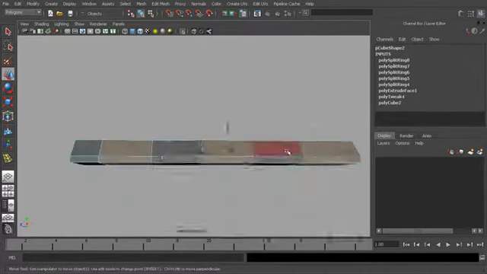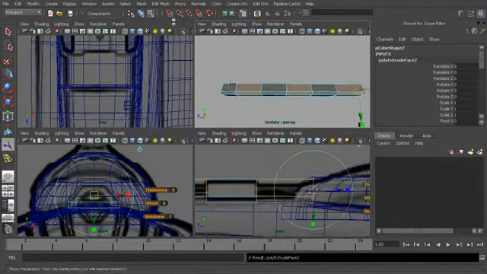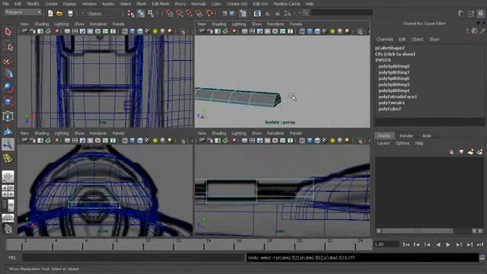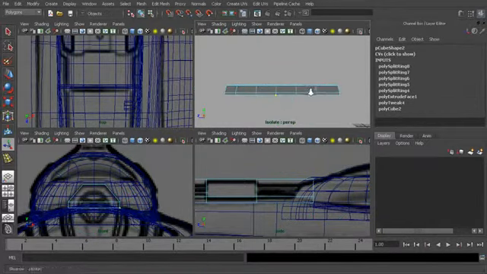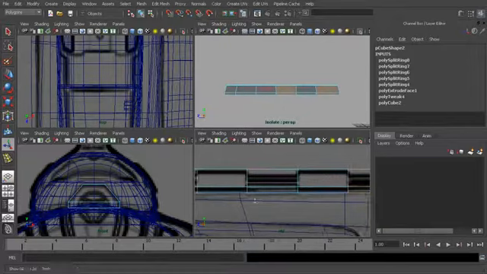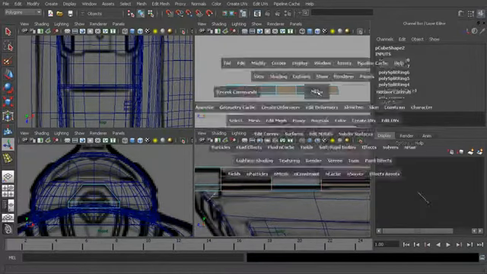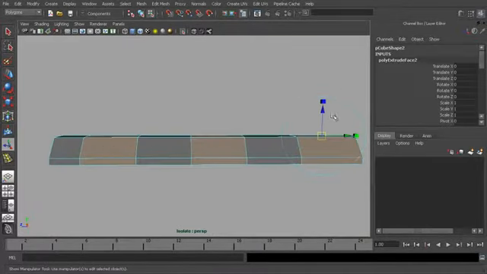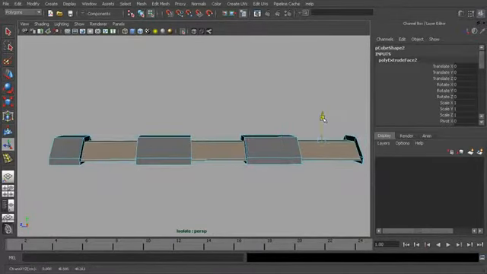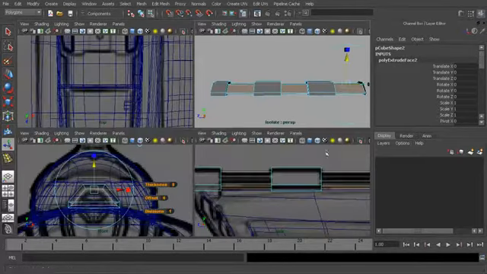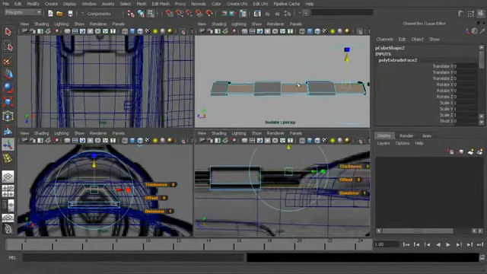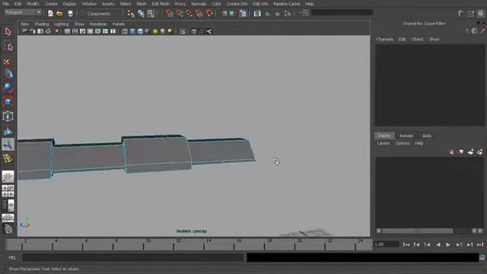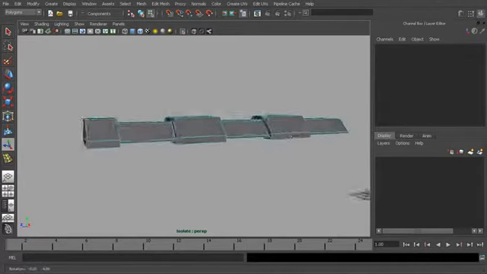So again, let's try this one more time, and let's extrude this in. Okay, and I don't want to get the faces on the end necessarily. So we'll delete those. So let's try this again. There we go, that looks much better. And you can see we can match that up with the artwork on the side. Okay, now we'll select those polygons on the very end and delete those.